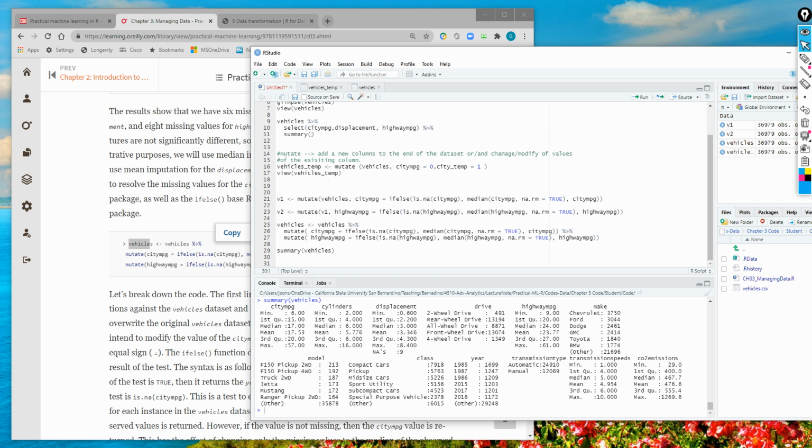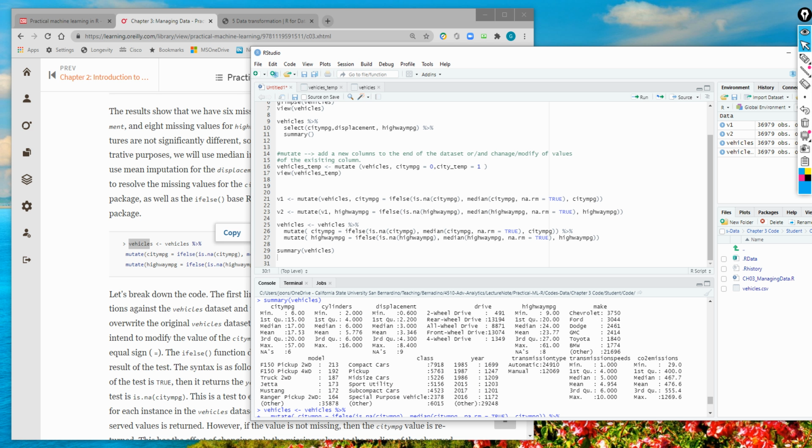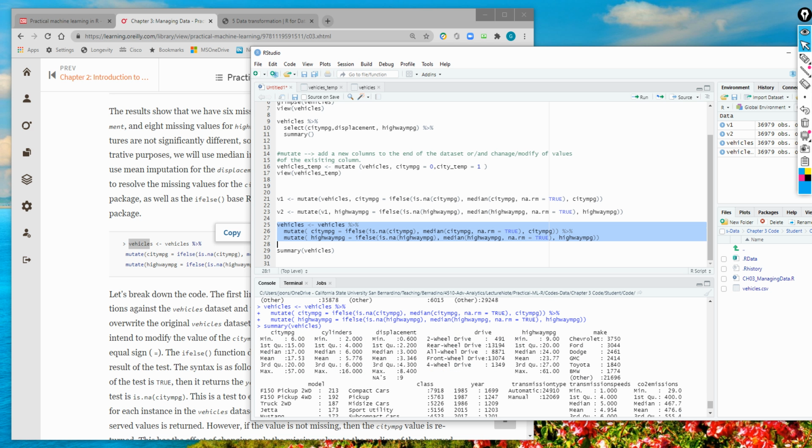Yep. Now, if you look at the cdmpg, there's no NAs, and when you look at the highway MPG, there's no NA. But previously, the vehicles before the overwrite had 6 NAs for the cdmpg and 8 NAs for the highway MPG. After the overwrite, when you type summary vehicles, all the NAs are gone for the cdmpg and highway MPG. Okay, so thank you.